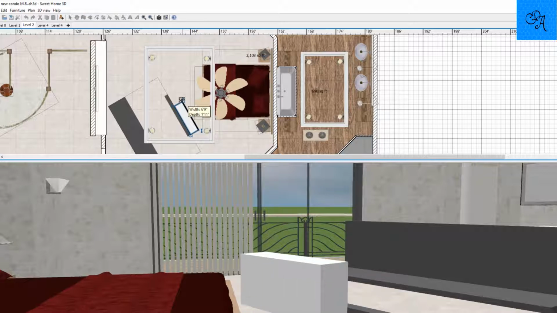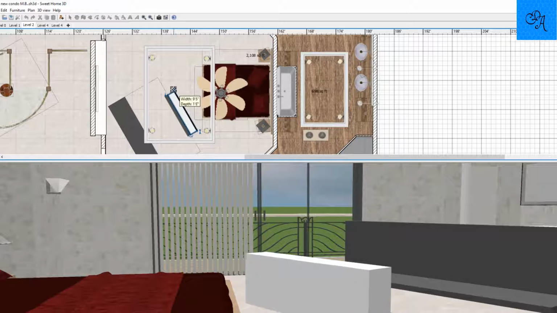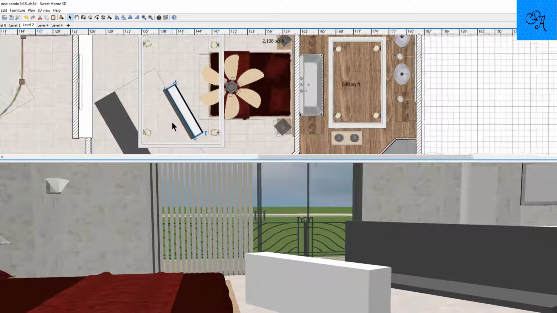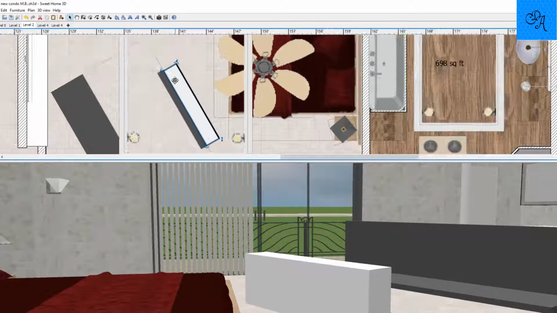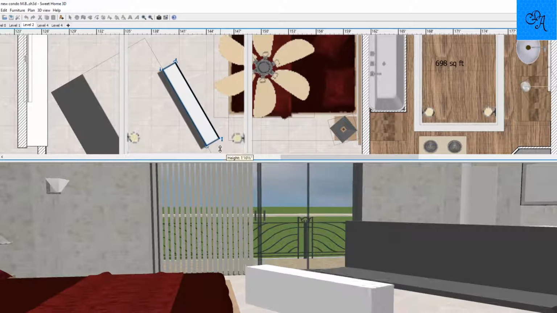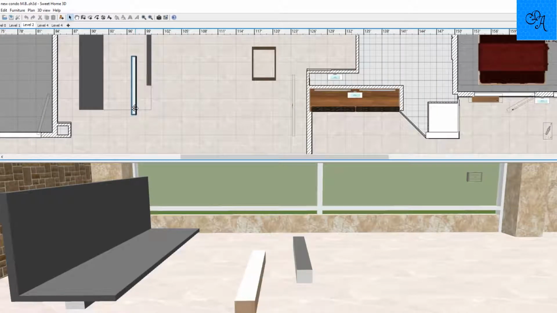So now in our 2D screen, we're just going to draw this out, stretch this out to match the front support there. All right, and then we can do our height and all that. So we just do step by step. We can do the width, we can do the height. It doesn't matter in which order. You're just trying to mimic the pieces that are defective. So it can be a chair, it can be a table, it can be a shelf, a wardrobe, right? Whatever it happens to be.